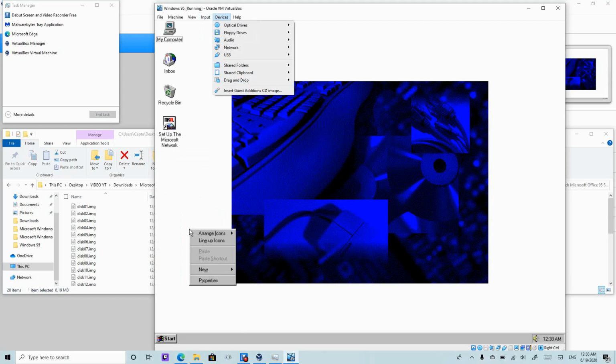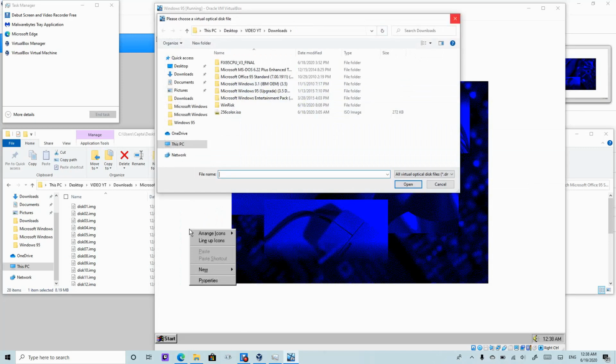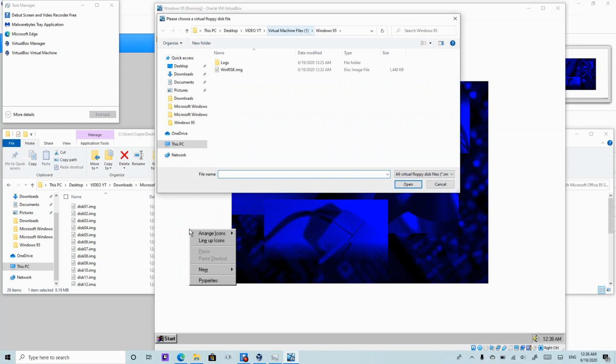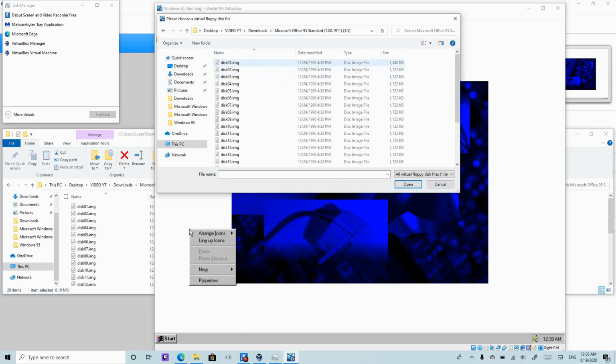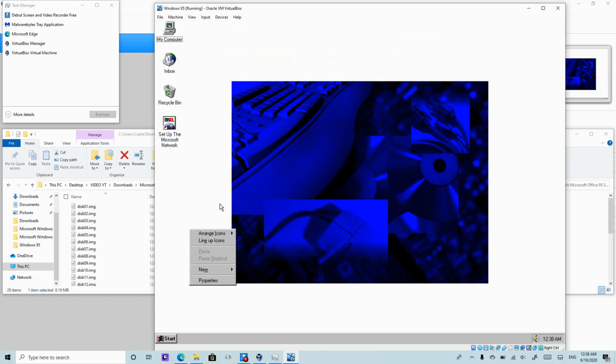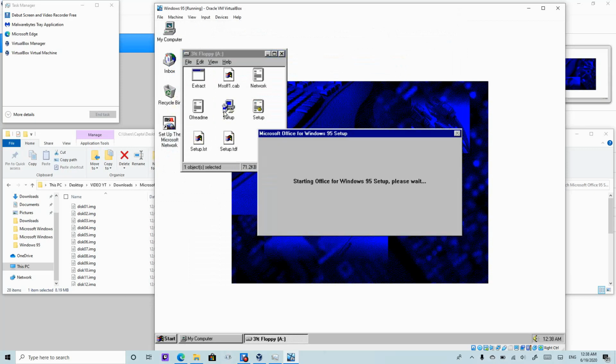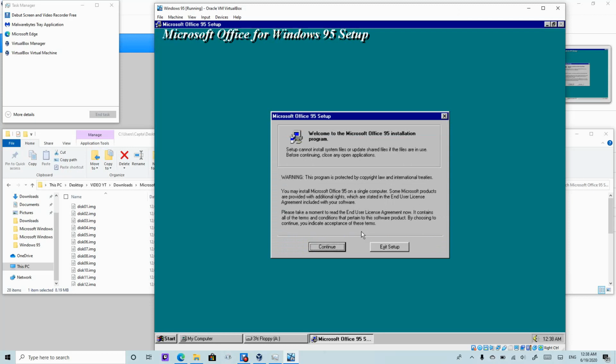Okay. Devices, optical drives. Choose a disk. No. Floppy drive. Choose disk file. I'm just gonna choose disk 1. Okay. And I have floppy A colon. I'm gonna run setup. Okay. Starting Office 95 setup. Continue.